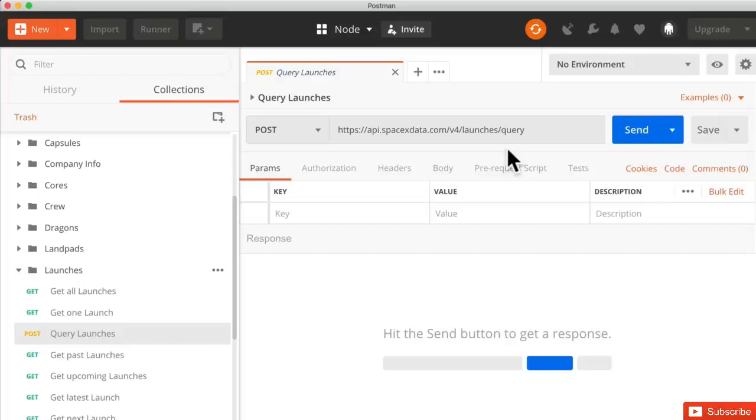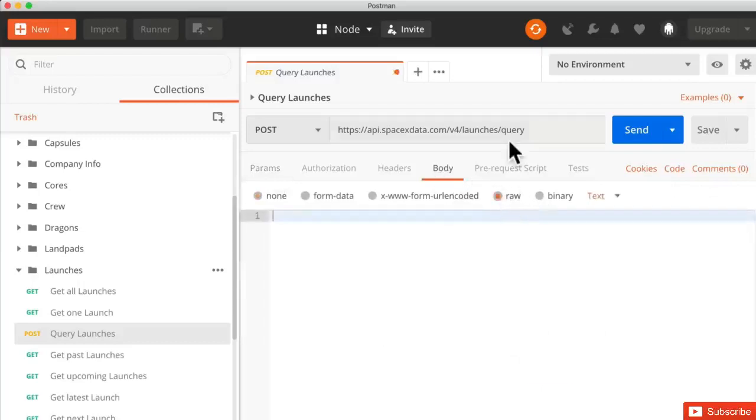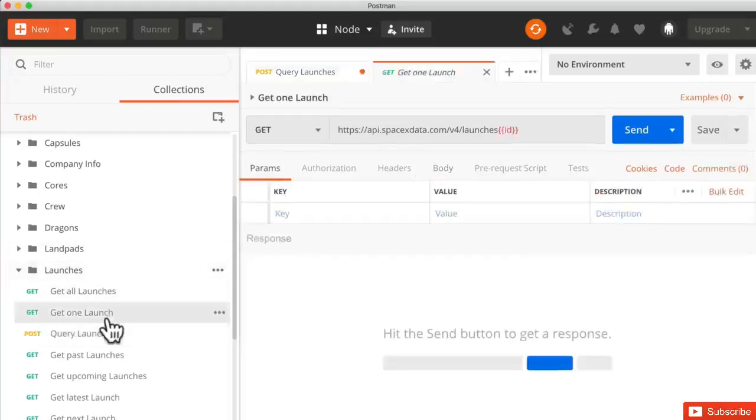With this pattern, we pass in our search parameters inside the body of our query request, which lets us pass in more data than, say, a GET request with some ID as the only thing that the server uses to find your launch.